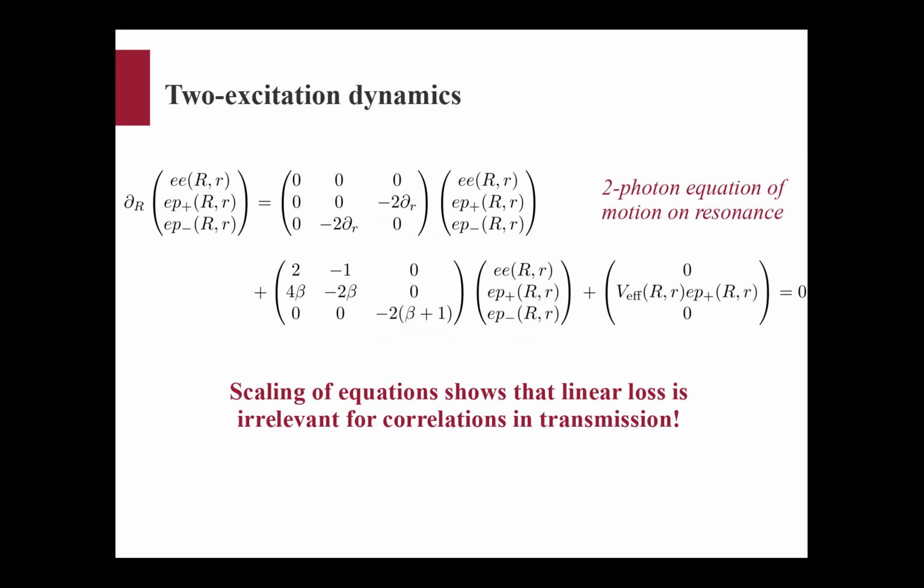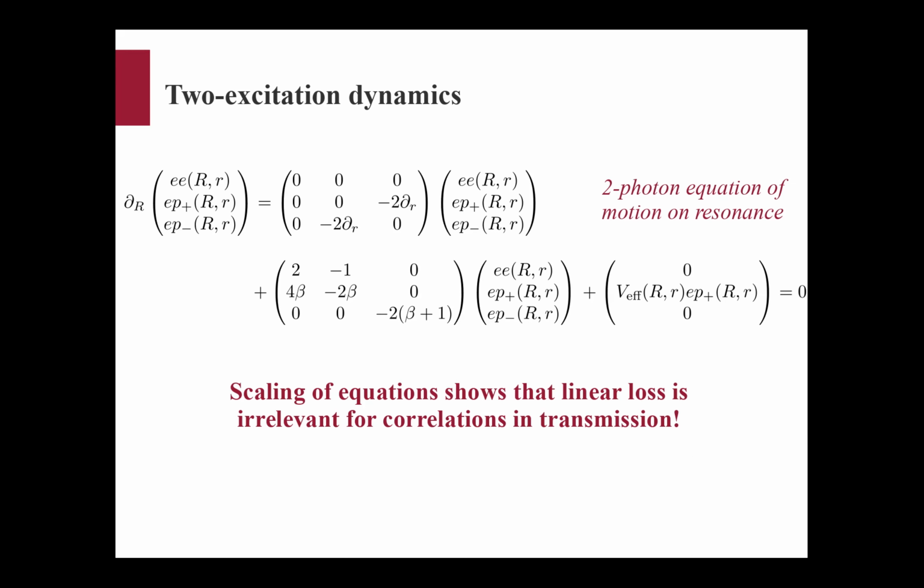So how do we now describe the dynamics of, say, two photons through the crystal? Let me walk you through this. This is the photon propagation for these two excitations, where we can either have two photons, described by the wave function component EE. We can have a photon and an exciton, which would be EP plus in the symmetric superposition, or EP minus in the anti-symmetric superposition. The capital R is the center of mass of these two excitations, and the lowercase r is the relative distance between the two excitations. The center of mass takes the position of time in this Schrödinger equation, and there's a transverse part described by this term. Then there's some coupling and an interaction component here.